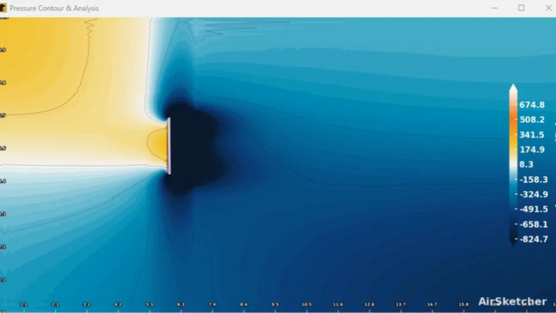The key insight is that this box does not touch the object at all. It captures the net effect of everything happening inside: the front stagnation, the rear suction, the separated wake, all in one clean pressure integral around the boundary. Whatever force the fluid exerts on the object must cross this imaginary box, so integrating the pressure on the box gives the same answer as integrating directly on the object surface.